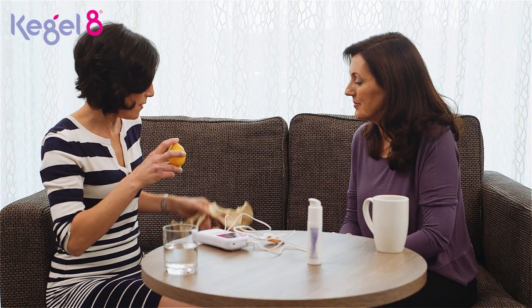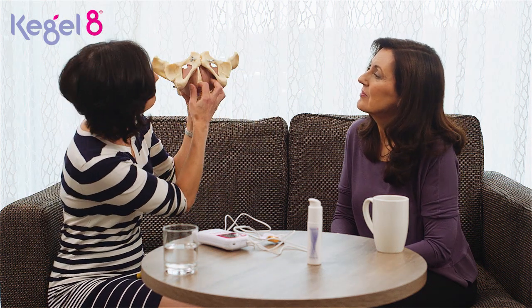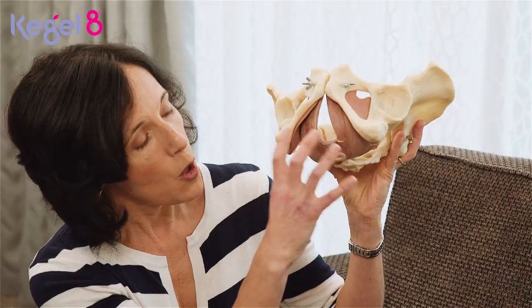So the pelvic floor muscles, we've got some here, these big muscles that make the floor of the pelvis. What they should do, just at that moment that you're going to cough or sneeze or laugh or jump, is tighten up to help close that hole a little bit extra and give you better protection in that moment. The problem is, if you're leaking, it's usually a sign that either your muscles are too weak, so maybe they're trying to tighten up, but it's just a bit too baby a squeeze, or you're a bit off time. So you cough and then you tighten and you've missed it.